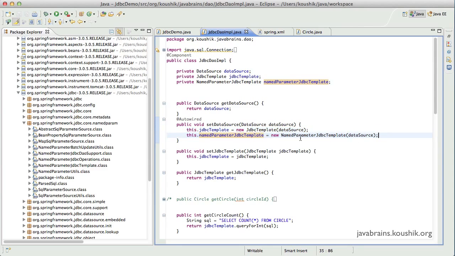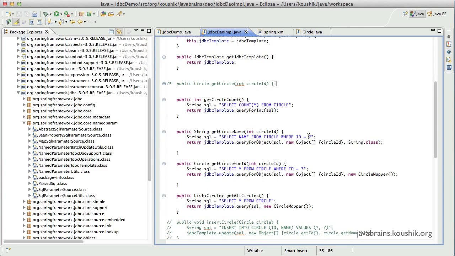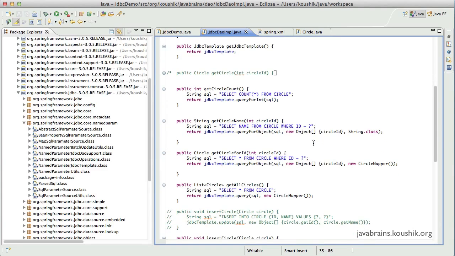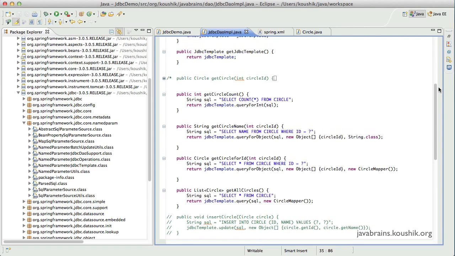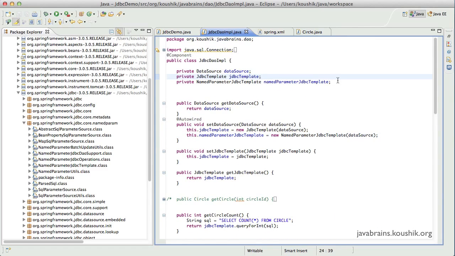So in order to have the option of using both these types of placeholders, you use something called simple JDBC template. Now the simple JDBC template is a new addition, and it uses some of the Java 5 features that have been also newly introduced to Spring. So it has options for some methods implementing var args and autoboxing and things like that.